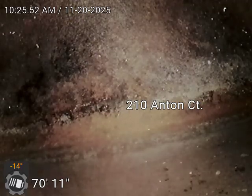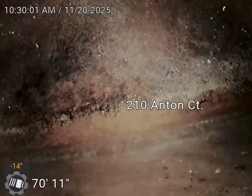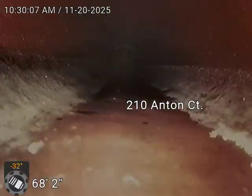So I think I'm going to go run some water. That way we can watch it. So I'm going to pause the video for a second. I'm going to go run some water in the house. Okay, we got the water running. And so that way we can at least make sure that the water's making it through the house. We'll try the other fixtures, but no, the line looked really good structurally.